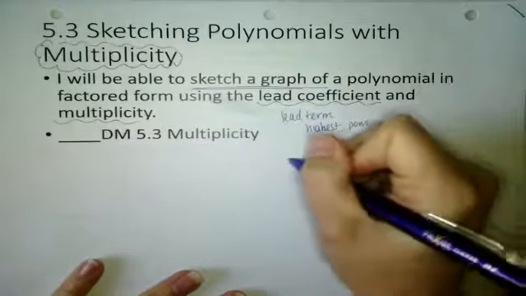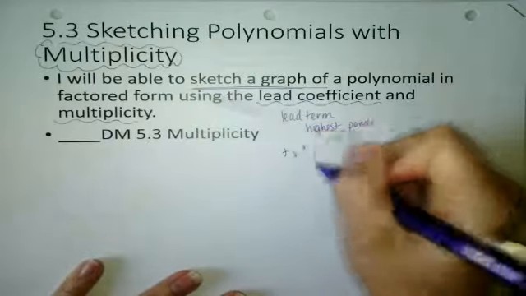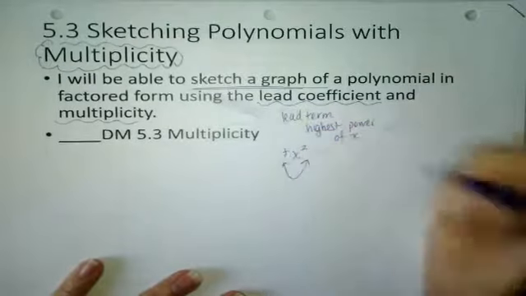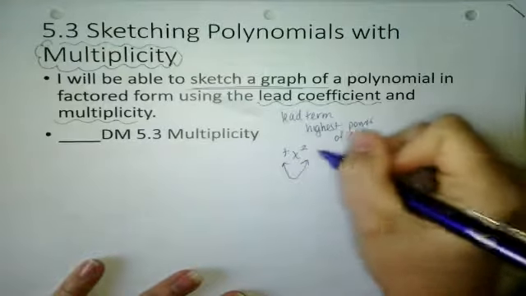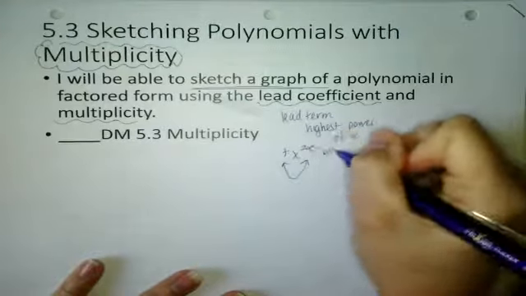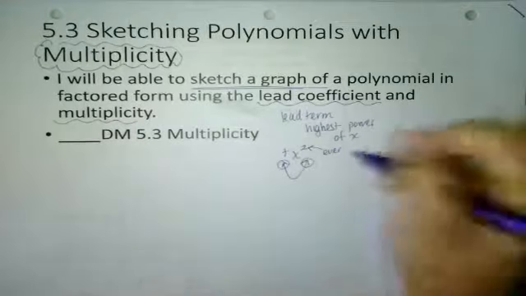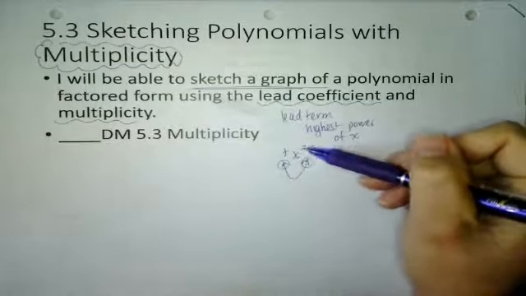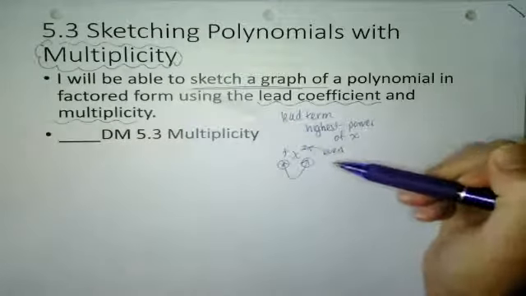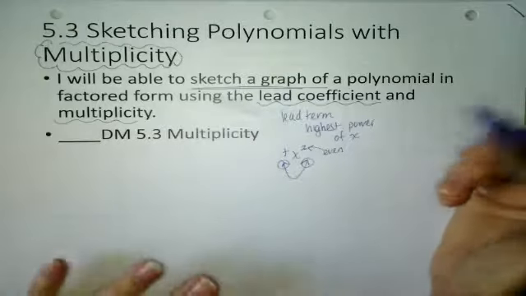So for instance, if we had something like positive x squared, you know that's a parabola. And because it's positive, we know its arms go up. And because it's got an even power, both of the arrows point up. If we have an even power, and this is true for x to the 4th, x to the 6th, x to the 8th, anything, it looks kind of the same. It just has some extra little bumps in the middle.